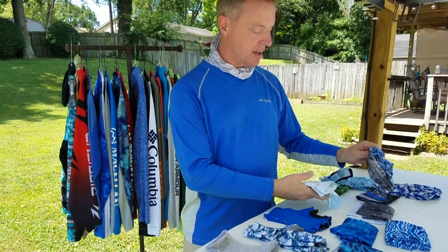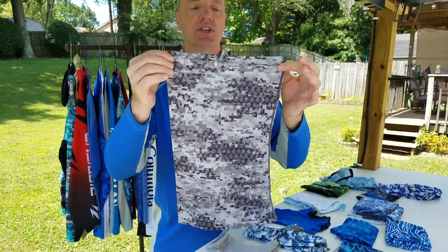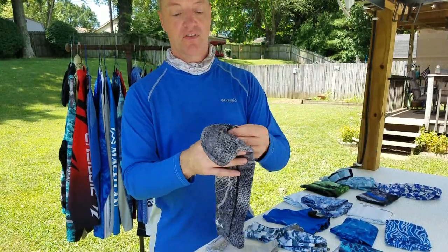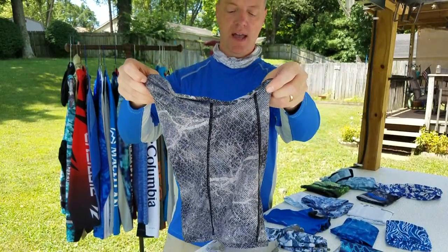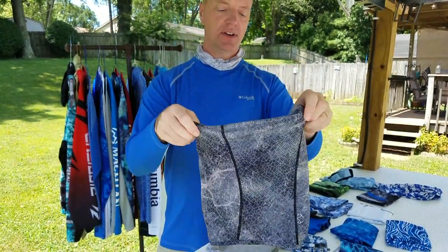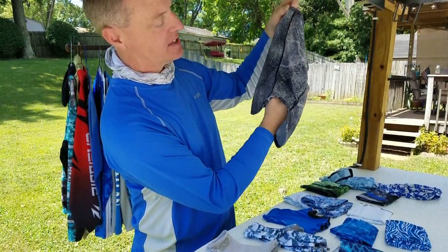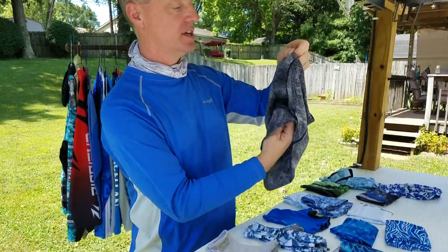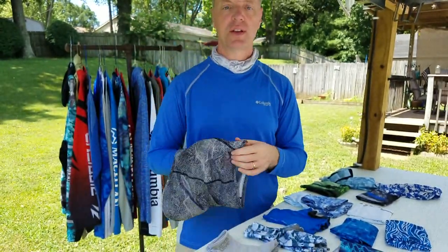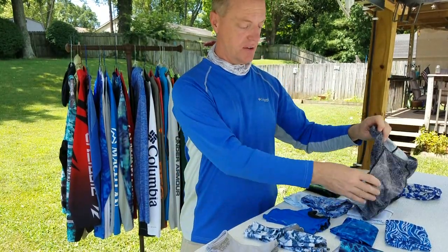Along the same lines is the Columbia brand mask. They have kind of the same design — it's a traditional sock design but cut a little longer. It's made out of the Omni-Freeze material with a tighter weave disc pattern inside. You can see it has the flared collar, extended in the front, back, and sides — it'll tuck in all the way around the shirt, just like the Buff brand. It's also vented, so when you're wearing sunglasses it can breathe. The Columbia and Buff masks both have all three things we're looking for: UPF factor, comfort level, and breathability.